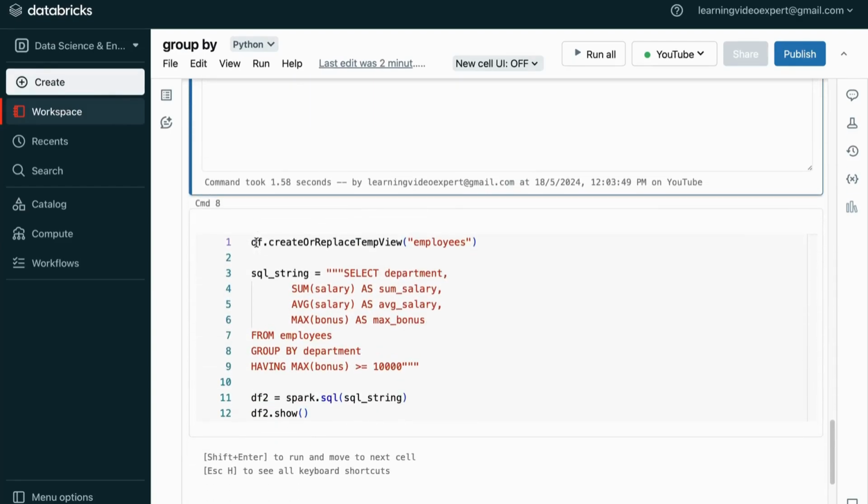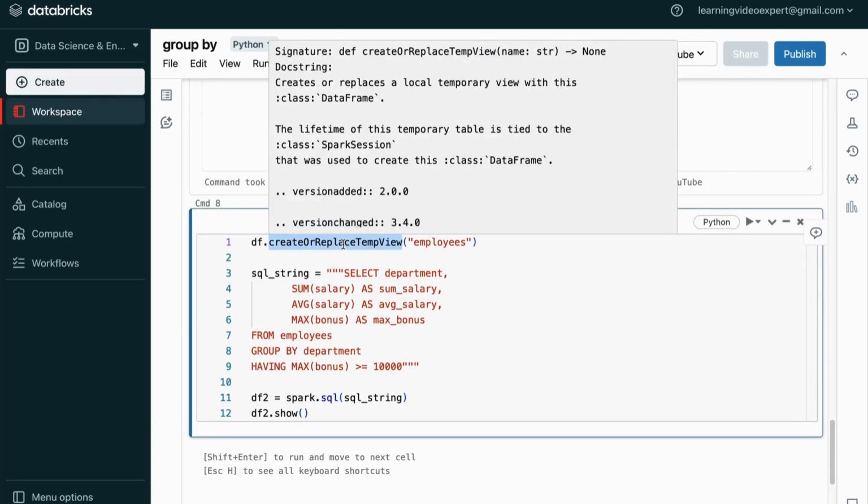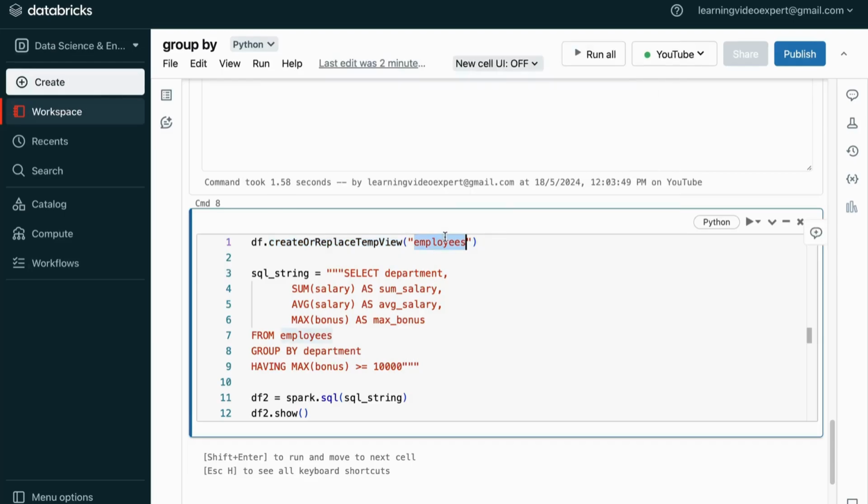So for creating a table, you just do a create or replace temp view. From the data frame, it will create a table called employees, and on top of this employees, you can perform any SQL query. So I have this particular query, the same query as above. So I'm using this having condition. So we used to have a where condition in the data frame, and in the SQL, you cannot use the where condition wherever there is an aggregated column. So you have to use a having condition in that scenario.